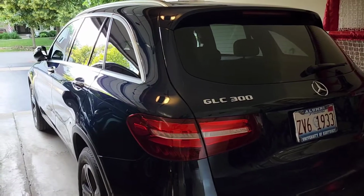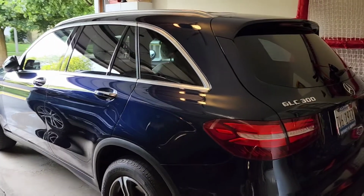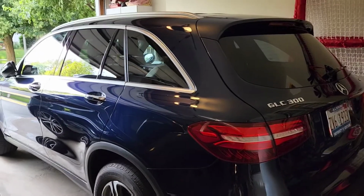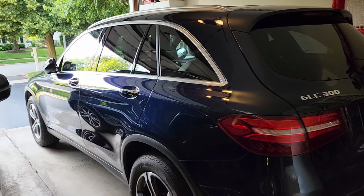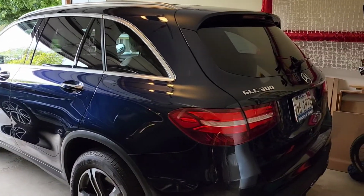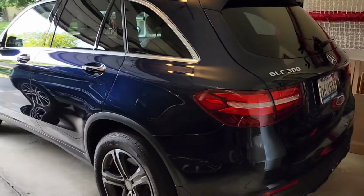I'm still kind of upset about that because we got screwed out of a few months on our warranty, because the normal warranty for a GLC should be 5 years or 60,000 miles, and we got 4 years and 8 months because we bought the car in December of 2016 as a Christmas gift for my mom. And honestly, I cannot believe this is the 6th year we've owned this car.